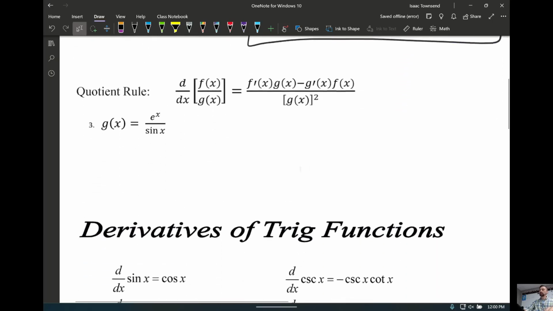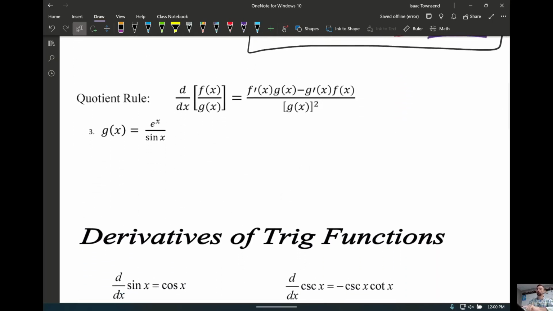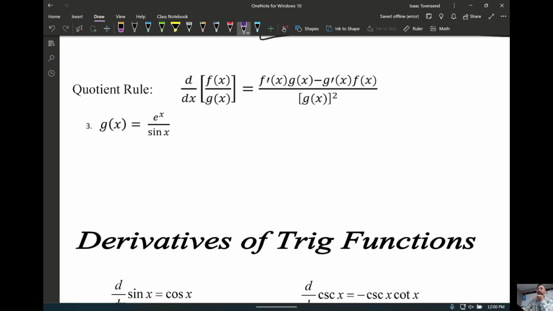Okay, then let me go ahead and show you the other one. So the quotient rule is when you want to take the derivative of something divided by something. And here's its formula. And you do have to memorize this, although I really just memorized the pattern. If we call the top part f of x, the first part of the quotient rule is to take the derivative of the numerator, but the derivative of e to the x is e to the x. Then it says times the denominator left alone. G of x is what they're calling the denominator. So I will leave sine x alone.